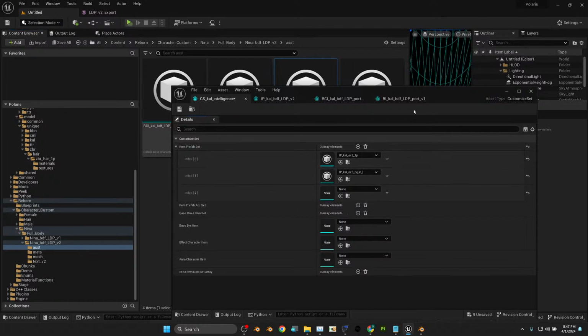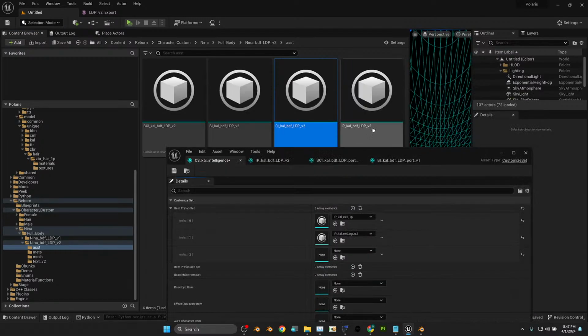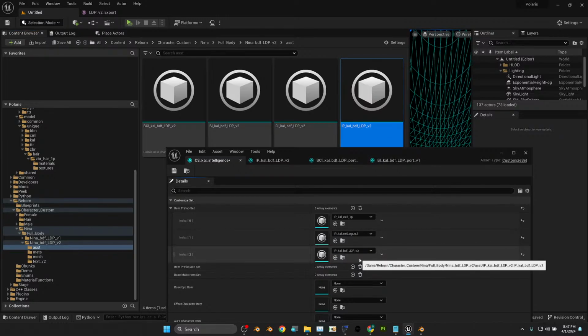Oh, actually, I need to add my character IP in here. There we go. And as far as I'm aware, the order is not relevant. Nobody cares about the order. The game doesn't care about the order. It's going to look at the information and say, oh, this belongs in this area on the character, and put it there. So if your position IDs are all jacked up, then maybe you're going to have weird stuff happen. I don't know. But this is just how I do it.